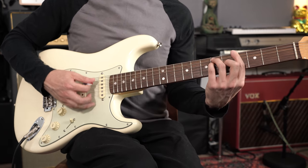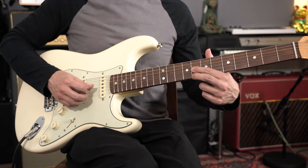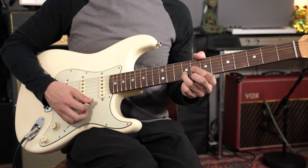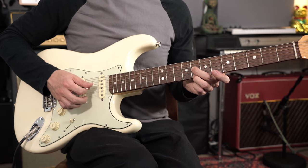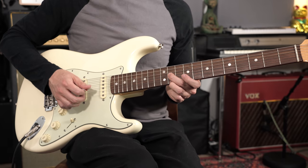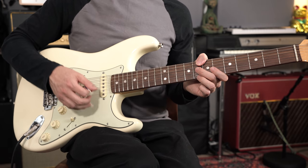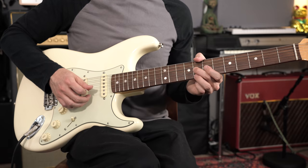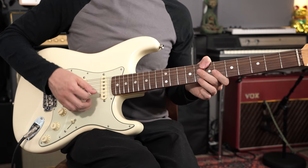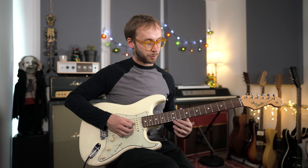The double stop sixths are played over the G# chord — again hitting chord tones: the fifth and the third of the G# chord. It's sixths played on the high E and G strings at the 8th, 9th, and 11th frets. I tend to play these sixths with a bit of hybrid picking — pick and middle finger. I think Tilbrook just plays all of those with the pick, but if you do that, you have to make sure you're muting the B string so it doesn't ring — just lean into the B string and mute it.